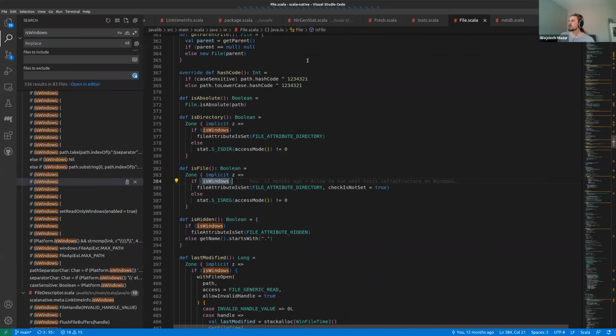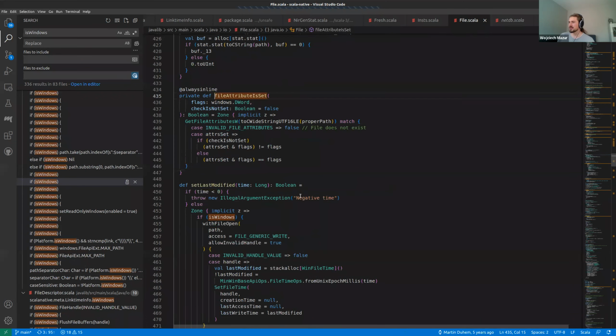Okay. So, for example, we're now in the Java standard library implementation of file, so java.io.File. In that case, we want to know if some file is an actual file or maybe a directory. And what's the problem? On Windows, we have this file attribute method. We have some native method which is only defined on Windows, in that case, GetFileAttributes or something.